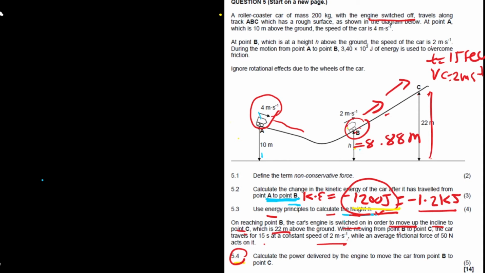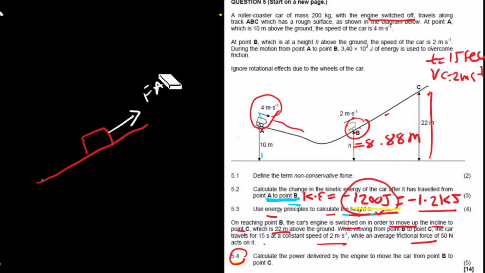So now, they say an average friction force. Oh, there's a friction force here. What does that mean? Let me explain to you well about the friction force here. Look, if you have something like this, let's say an inclination, and an object moving to the top. Let's say I'm pulling this, or a force applied. Let's say you pull it. Or, if it's a car, let's say force of engine. For now, here it is not a car, so we can say force applied.